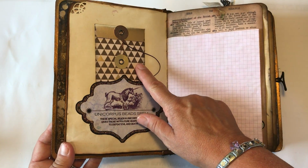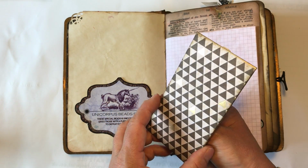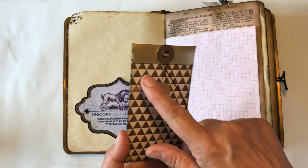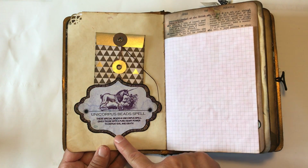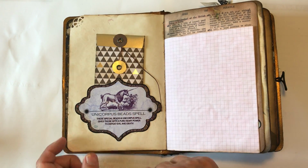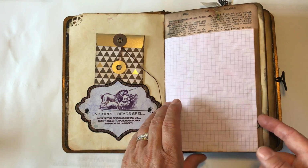And this is a little envelope, treasury envelope. I'm not sure what you would call it, but I've put a little piece of paper in there. And this is from the collection, and I've cut it out and stuck it on. Might use some more stickles. I've got black stickles and I'll use that there.